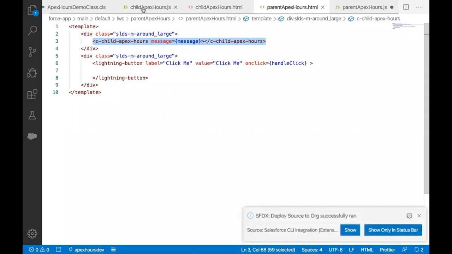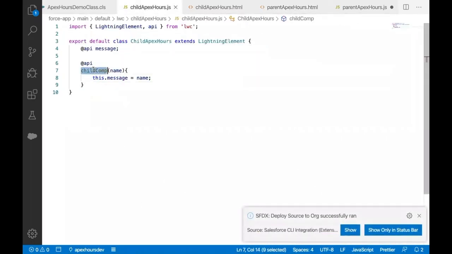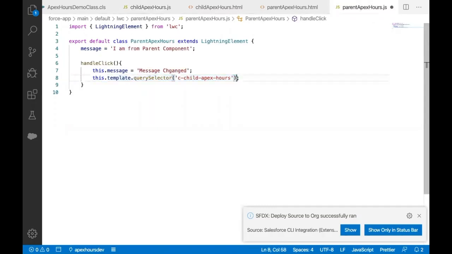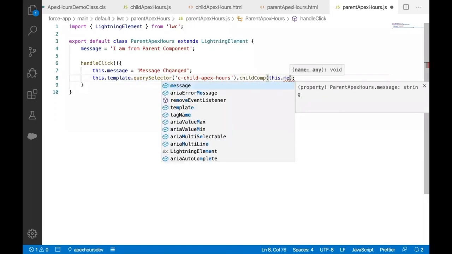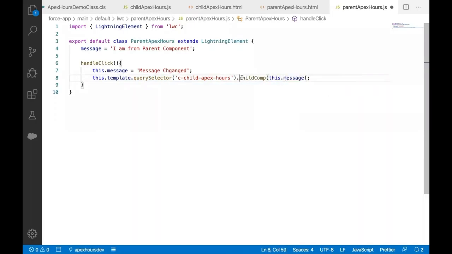Now we have got this child component JavaScript method inside our child component. If we want to call this, we can say dot child component, and we want to pass some message, because this particular function accepts a parameter that we are passing here.